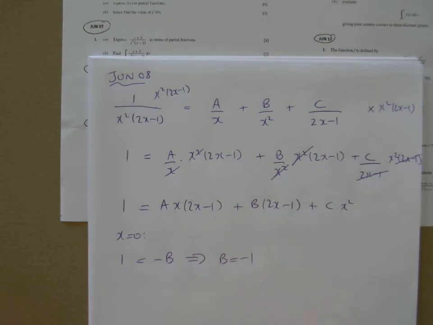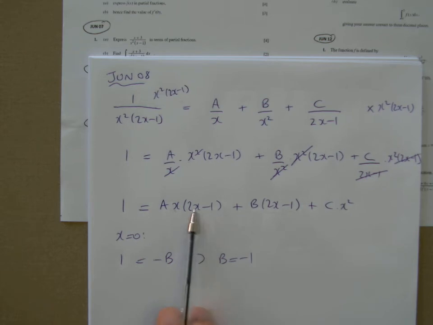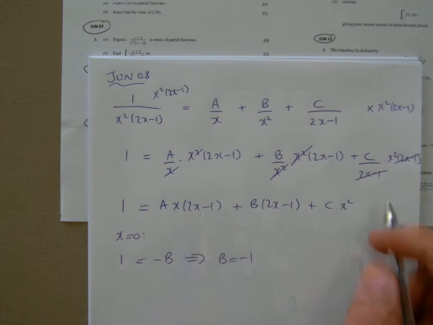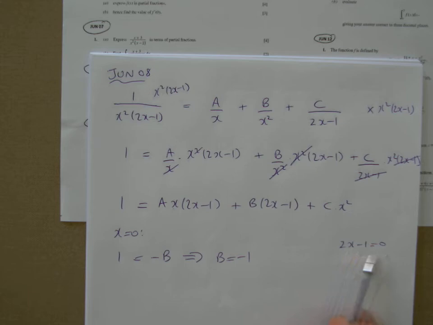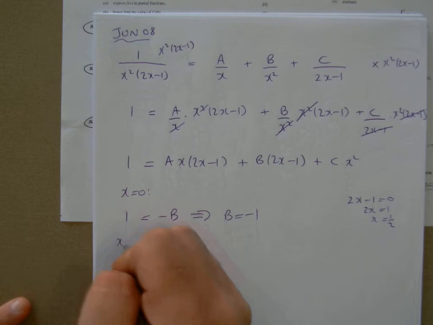Okay. Now we need to set another value here, and ideally we'll make this 0. In order to get that to be 0, you might not be sure what to set x to, but if I want that bracket to be 0, well, put it equal to 0. And then we can work out what x is. So take that minus 1 over. So 2x will be 1. So that means x is a half. So that's what we need to set next, x to equal a half.